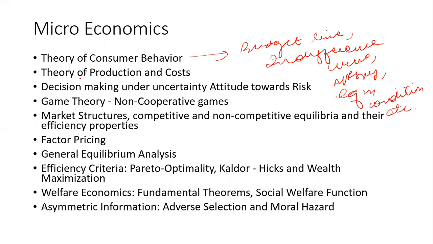Then we have the theory of production and cost. Under the theory of production and cost, you would be asked questions like, what is marginal product? What is marginal cost? What is a production function? What is a cost function? How do you define the optimality condition for a producer? All such production related questions and cost related questions would be asked here.